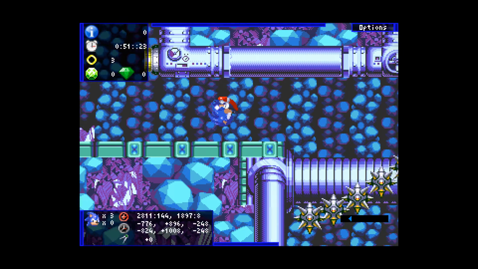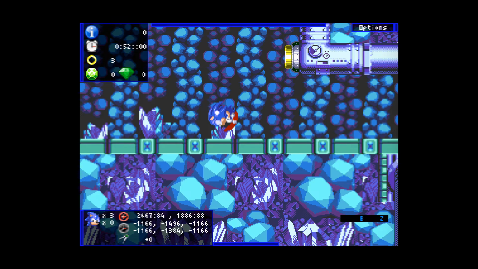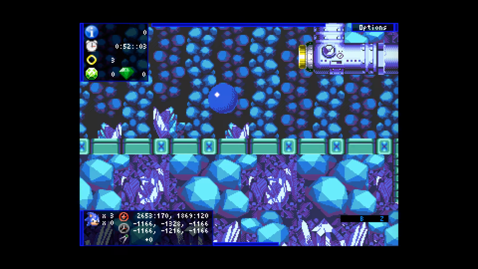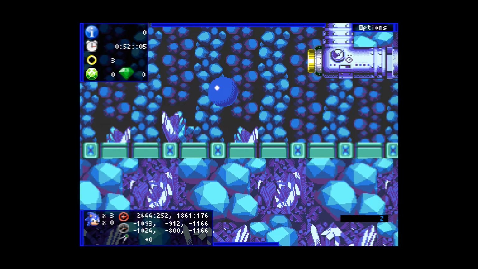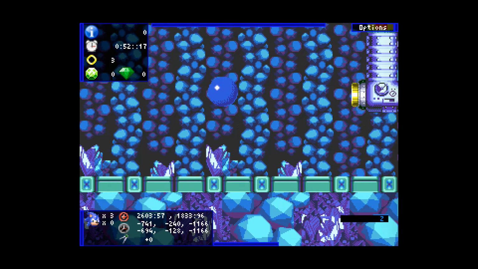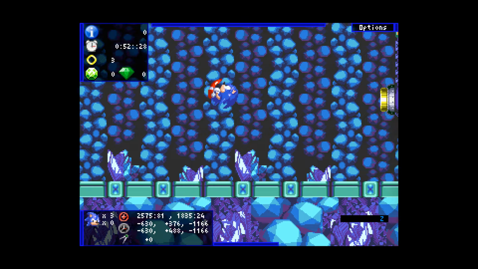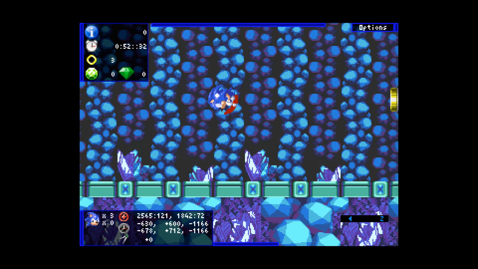If I do that again, but this time with a roll, so when I left the ground, I was at 1166. We can actually cut our jump short here, which will decrease our height. It'll trigger air drag sooner. And as you can see, the speed just plummets down. And then it stabilizes at 630.